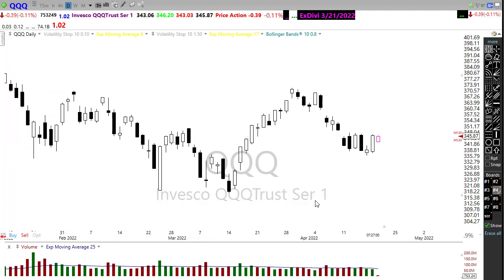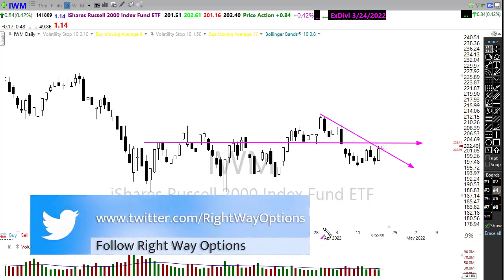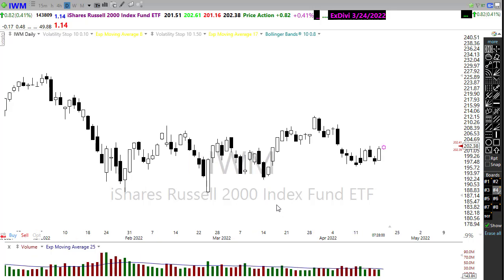Let's take a look at IWM. IWM also had a really good day yesterday, pushing up substantially, but once again all we did was run right back up into that downtrend and we still have a huge level of price resistance above that we need to get through. Whether or not we can follow through today — that's the theme of today. Can we follow through with bullishness, or will we see some kind of pullback? I'm just telling you where those resistance and support levels are that we'll want to be concerned about.